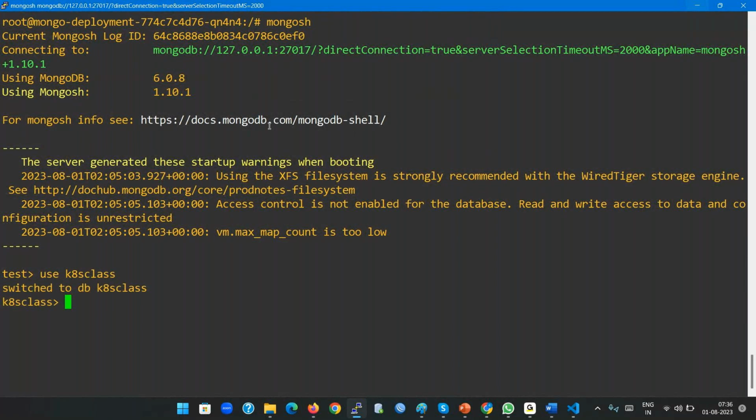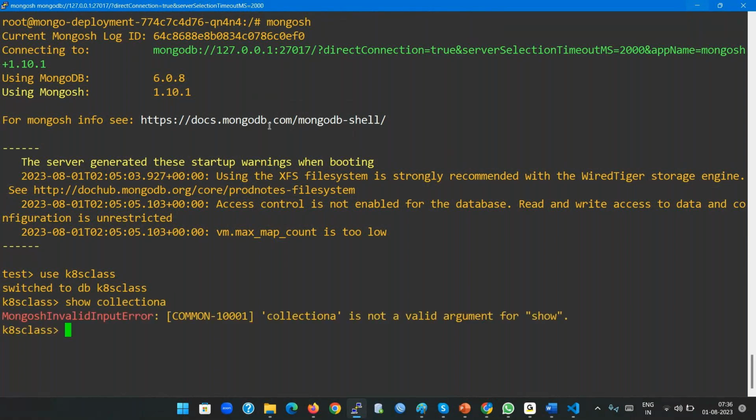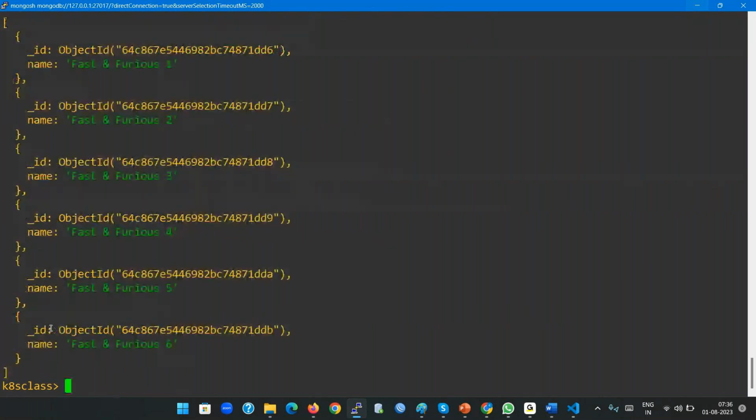Okay. Now show collections. Previously, when I gave show collections, it was not going to show you anything, but now with show collections, we have movie automatically there. And if I go for db.collection.find, if I give this command, it is going to display the data inside the movie. Hold on, sorry, it is movie, right? I'm giving collection, my fault. db.movie.find, the table name is movie. If I give this, it is going to display me the content inside that.